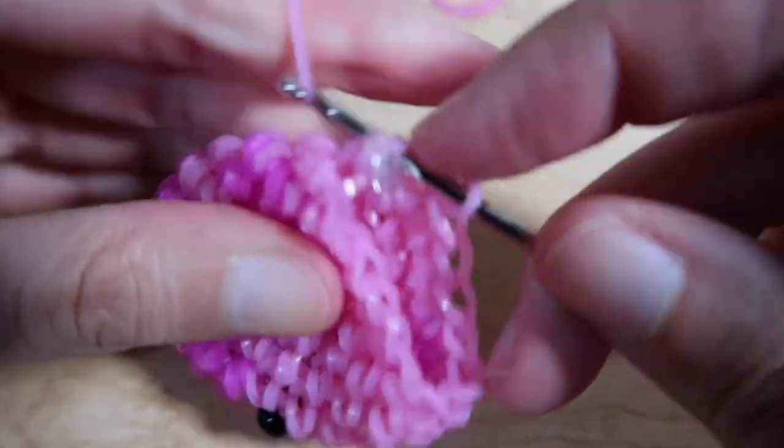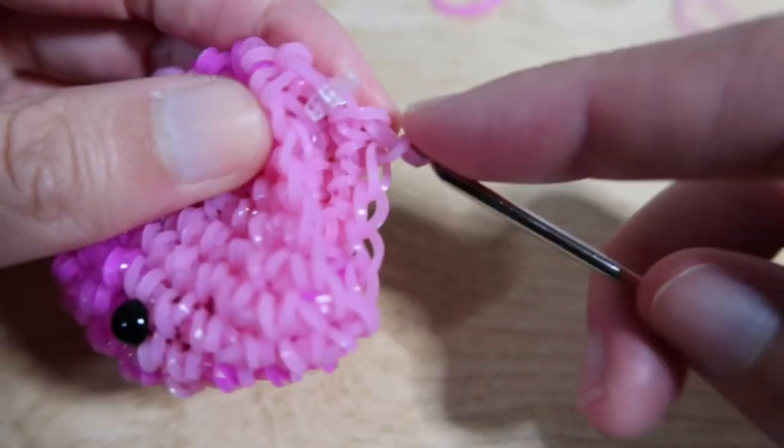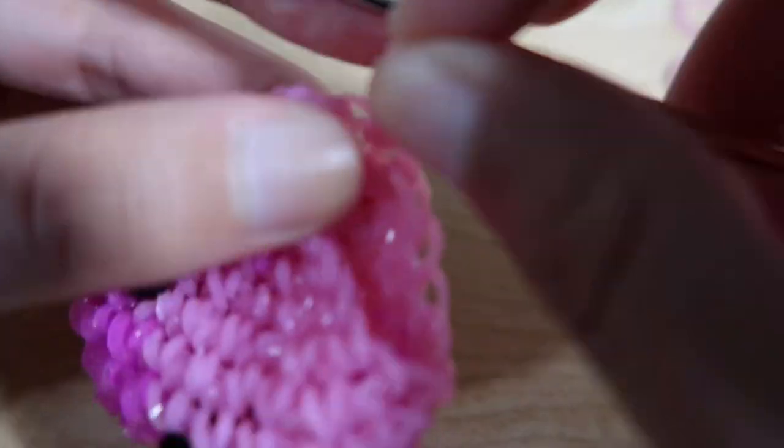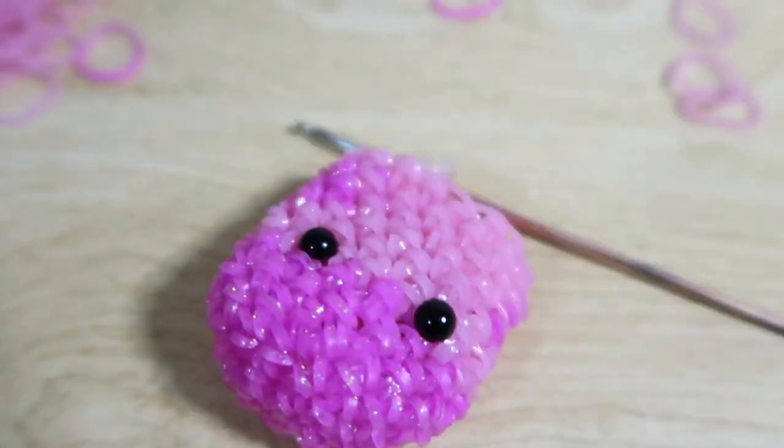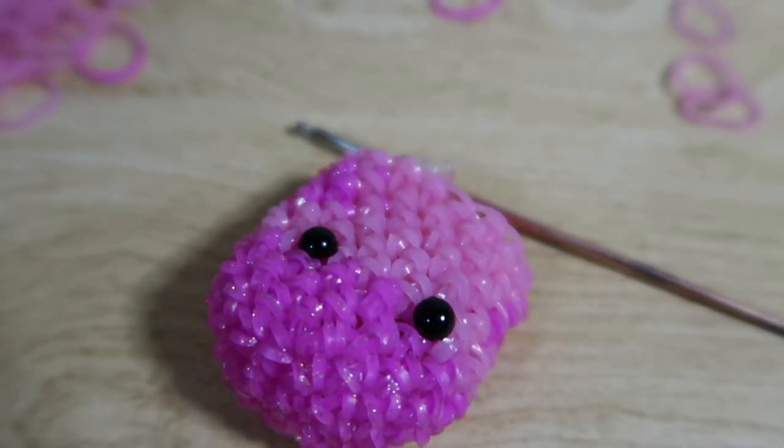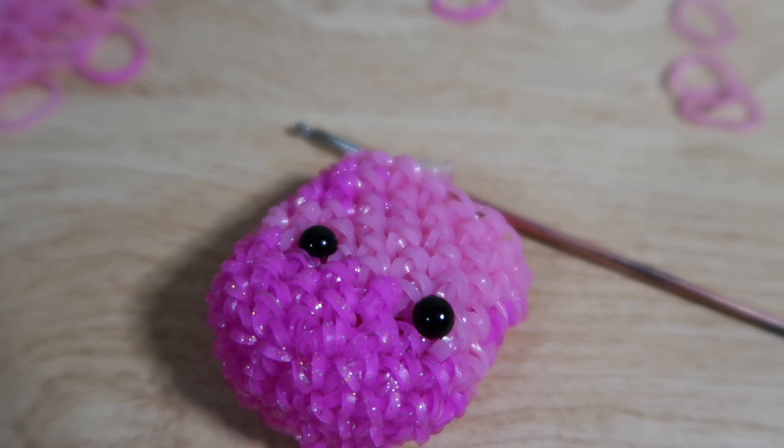Anyways, that was our final row of single stitches. And we should still be at 16 loops. I'm not going to count, but you can count if you want to. So now we're going to close up the cow head. And we're going to do the same thing kind of we did earlier. We're going to be decreasing every other. So we increased every other earlier, so we just alternated between doing an increase and a single stitch. This is the same thing, but we're going to alternate between doing a decrease and a single stitch. So I will show you how to do that.